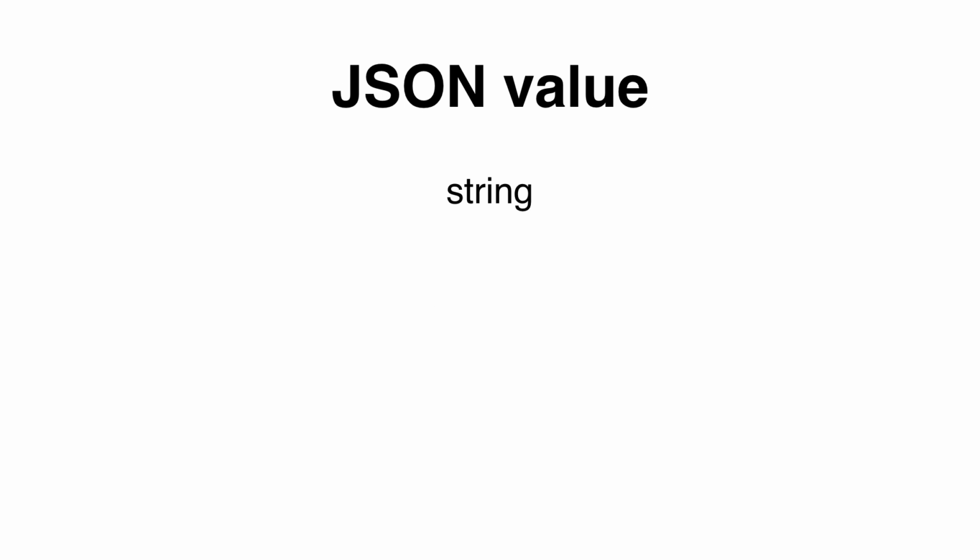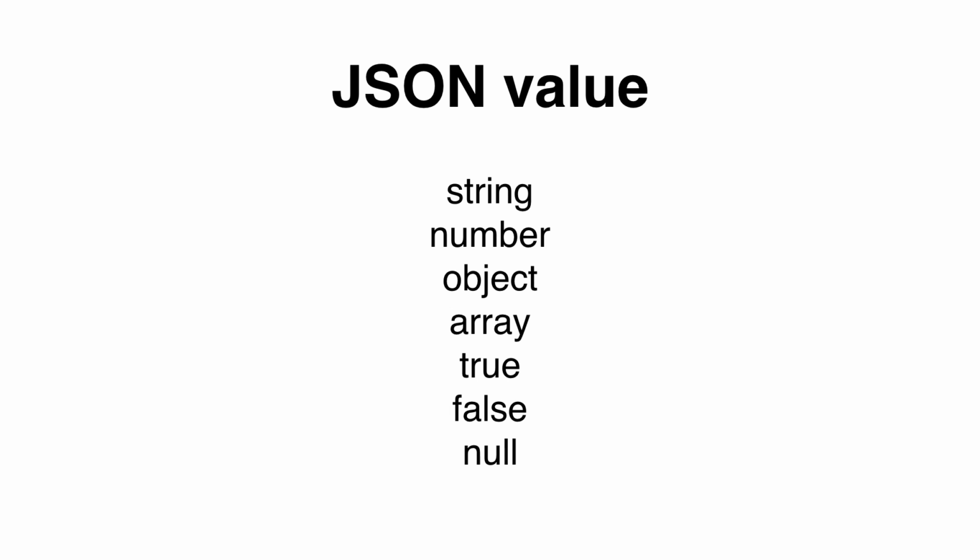The value can be represented as a string of one or more characters. The backslash can be used as an escape character for the use, for example, of Unicode characters. It can be a number that can be a digit from 0 to 9, or it can have digits with a dash. It can be a fraction with a dot, or it can be the mathematical constant e. It can be another object. It could be an array. The value could be true or false, or it can be null.